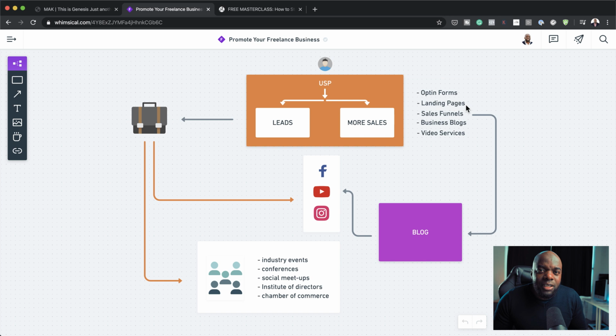These landing pages need to run offers, things like discounts, and these help increase the leads or add more users to the mailing list. This mailing list can then be used to market to in future. I'm sure you've seen all these emails that you get towards Black Friday, Valentine's, Christmas, New Year's, and all of that. These are emails that are sent from a mailing list. So you need to use either ConvertKit or MailChimp.